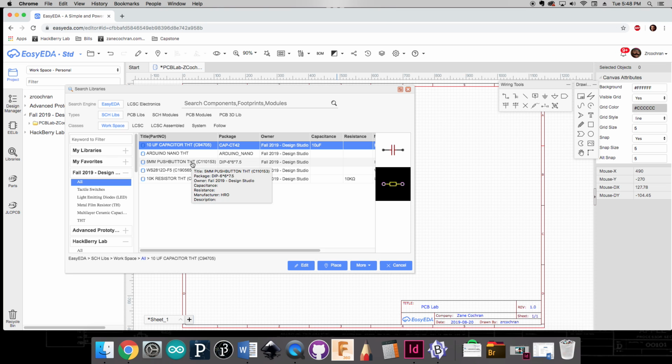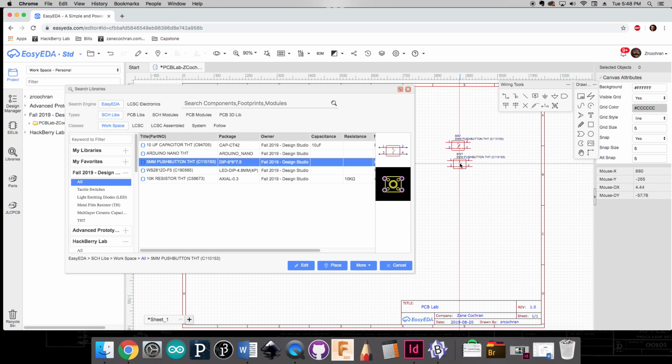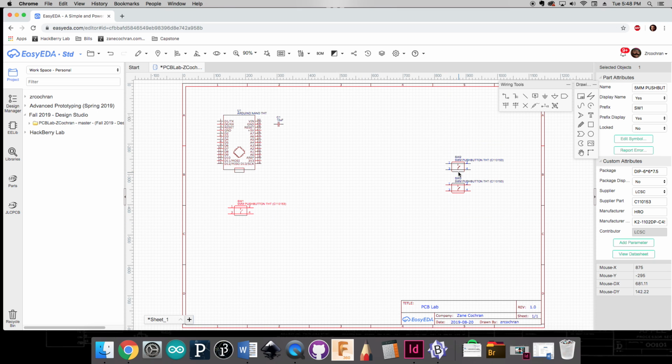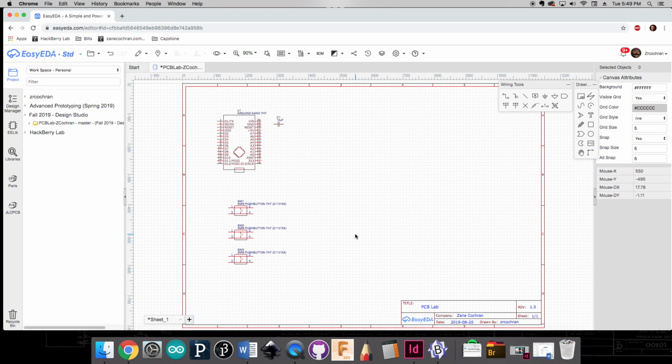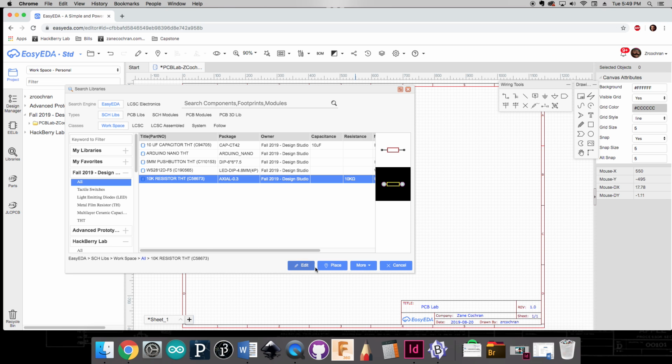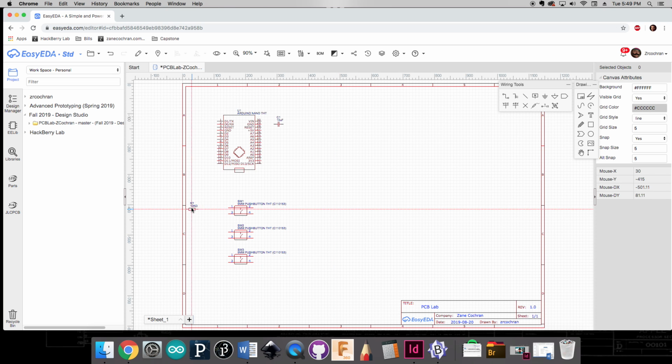Next thing, we're going to grab push buttons, and we're actually going to grab 3 push buttons. We'll have 3 different animations that we're going to show, and I'm going to bring these down here. Each push button is going to control a different animation that you will program. For that, we're next going to go into our library and find resistors to go with those push buttons, so 10K resistors.